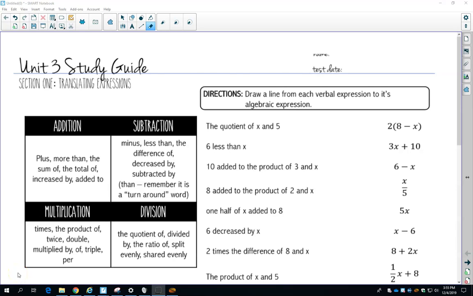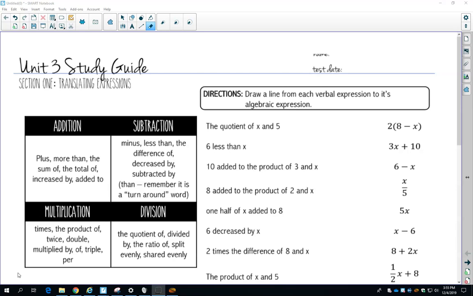7th graders, this is Miss Myers with a review of the Unit 3 study guide. You should have completed the study guide, and now we're going to go over the answers. Some of them we're going to elaborate and talk a little bit more about, and others I'll just give you the answers. As you're going through the video, I'd like you to make corrections to anything that's incorrect, and if it's correct, just check it. So let's go ahead and get started.